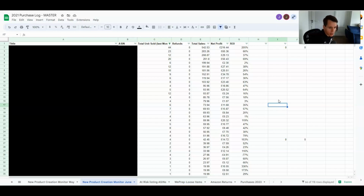And again, with a lot of these, I'm playing around with the pricing at the beginning, because I want to see where people are willing to buy this product. So I'll start high and I'll bring down the price, because I'm not looking for this to be a quick get in, get out, make loads of sales, because I want to maximize my profits on these.